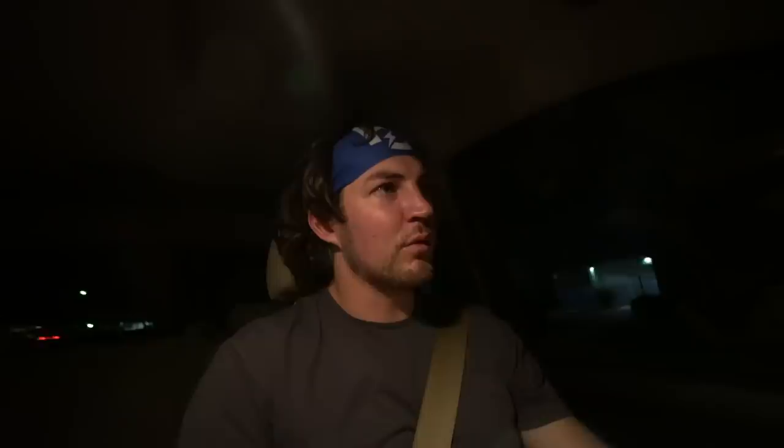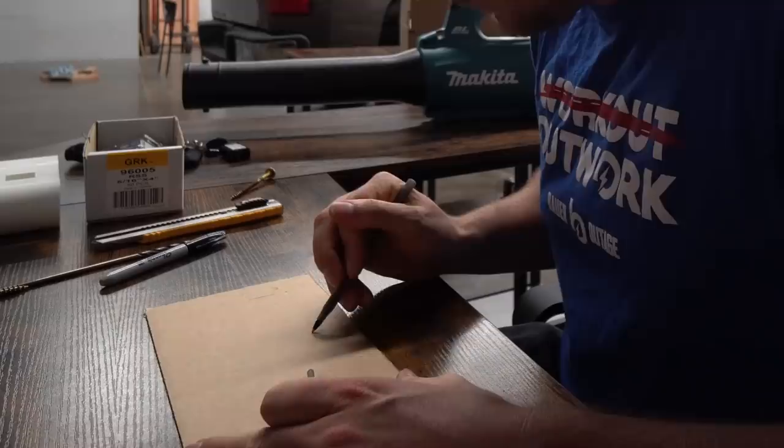Well, I got hungry so I gotta go get some food. I don't know if I'll build more tonight or if I'll just try to get to bed a little earlier and build tomorrow. Didn't get around to it last night, but I've got to get these 2x4s up on the wall, which means I have to find some studs, get the right screws, drill some holes — the whole deal.